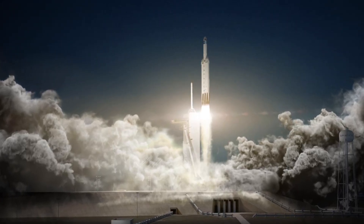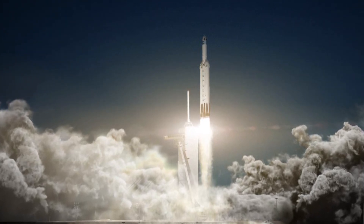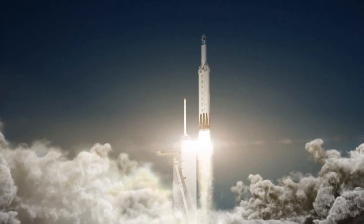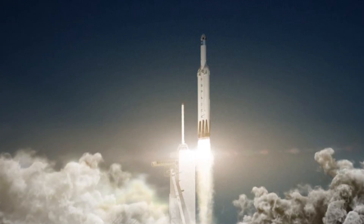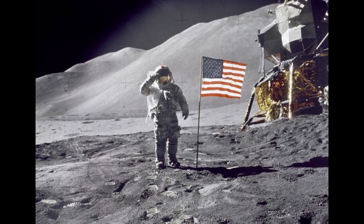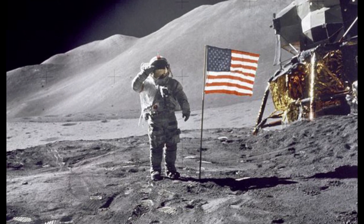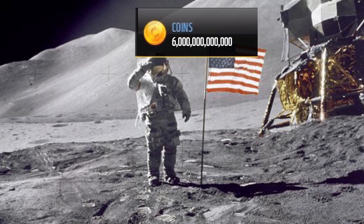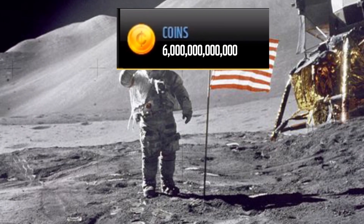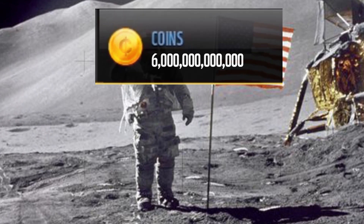You've got the car, you've got the house. Now you're wondering what you can do for a nice fancy vacation. You don't want to go anywhere on Earth — let's say you want to take a trip to the moon with SpaceX, who is actually selling tickets to any paying customer for $150,000,000 in the near future. If you really want to do that, $150,000,000 worth of coins is actually 6,000,000,000 coins. Kind of outrageous to pay 6 billion coins for a ticket to the moon, but if you really want to check out those space rocks, there's only one way to do it.